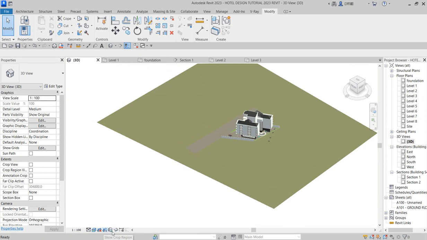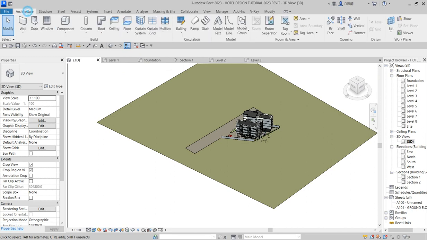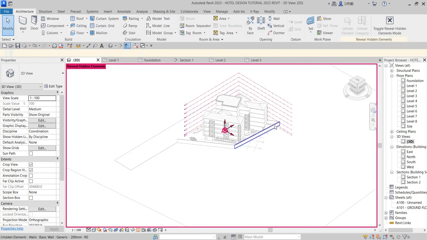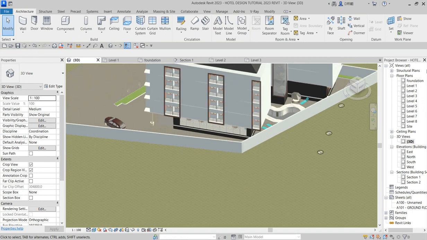So you click here. So what you do is you click here inside the fill this wall. You just say unhide the elements and you close them back. So it's there back.